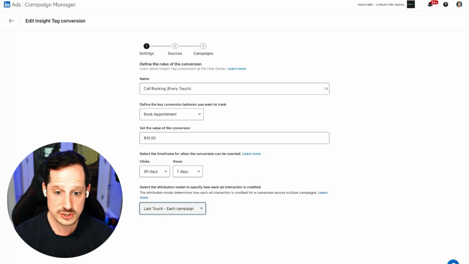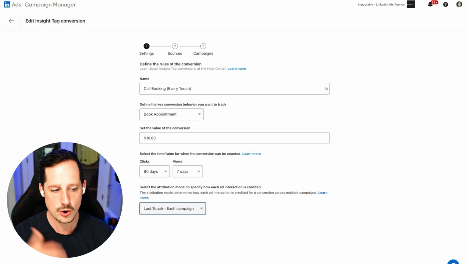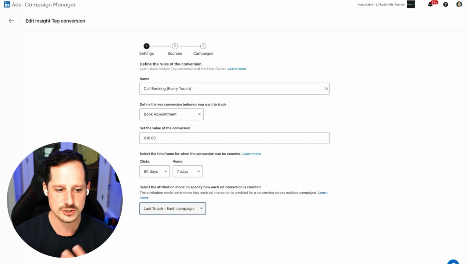Other agencies usually love to set this up because it makes the account look more successful than it really is. You're having 2 to 3 times more conversions showing in the account than you're actually getting call bookings. And it takes months, if ever, for some companies to untangle that and realize that the numbers are being inflated. So the good part is it shows you the journey. The bad part is it overinflates how many conversions are showing in the account.